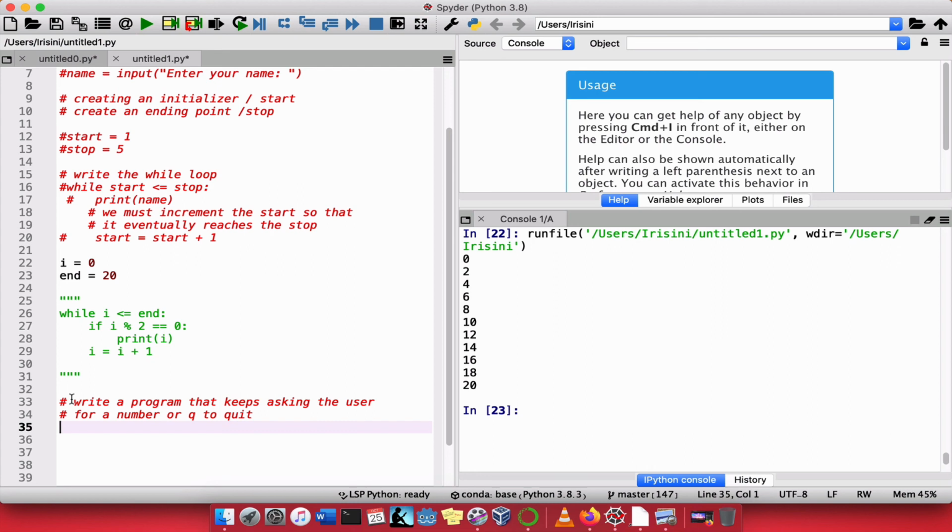So because I do not know how many times the user will type a number, it means I do not know how many times the loop should repeat itself. And so we end up with a situation where we need to write a loop that will repeat as many times as the user wants.